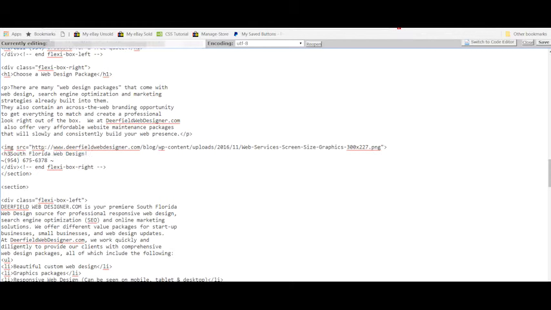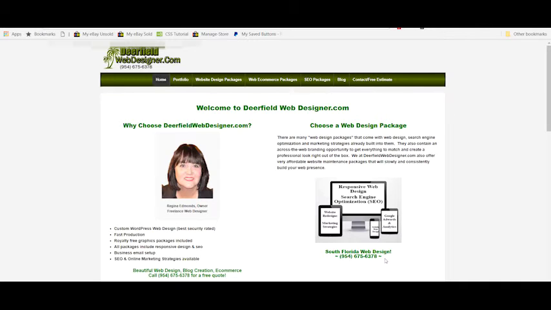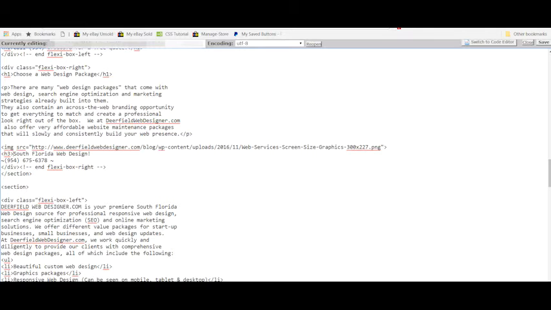And I think that we want this to be on the second line. See how the phone number is on the second line? So I'm going to break here. Remember the break, BR breaks the line. And then we're going to end the H3 tag here. So let's see how this works here.